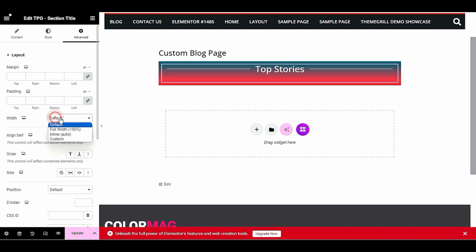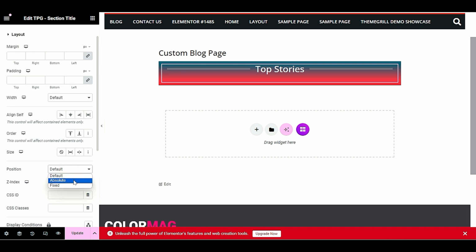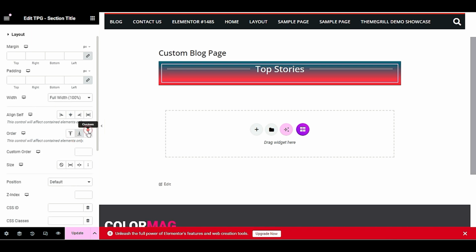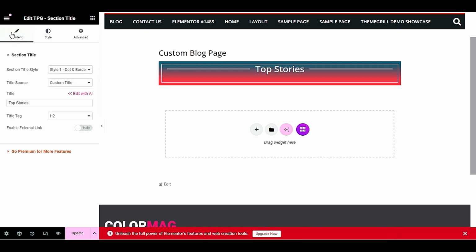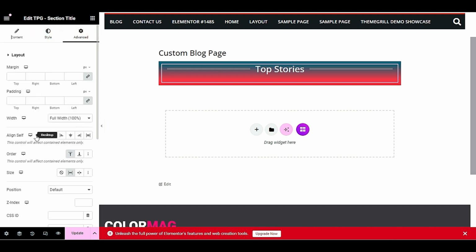Okay, let me bring it to downside position. So you can play with it, so you can check what position you are looking for.